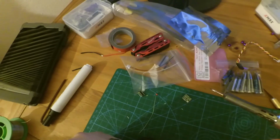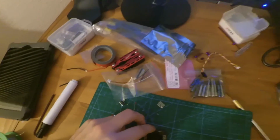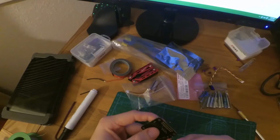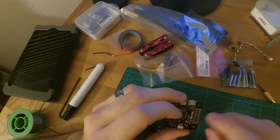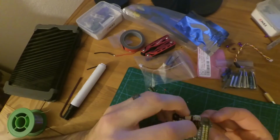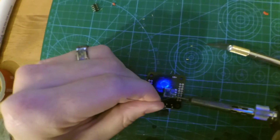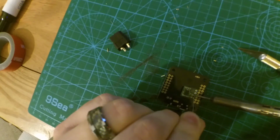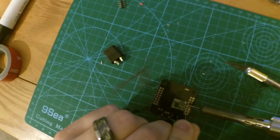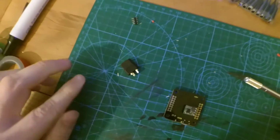Alright, that's nice and seated firmly. Now the other side, like I said, let's see, so the flat side's going to go that way. The shutdown is right here, and it's got only half or three-quarters of a square around it. The other ones are actually encompassed all by a rectangle. So that's going to be the shutdown one. It's going to be up here. So we're going to solder it right there. Alright, that is soldered up.